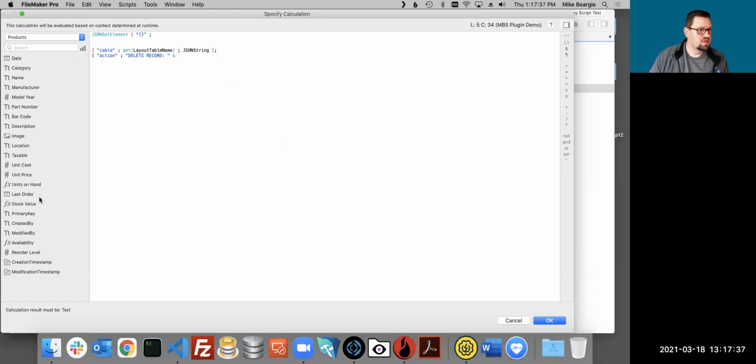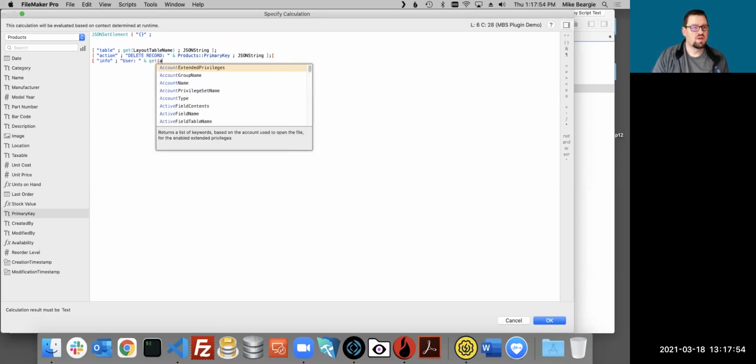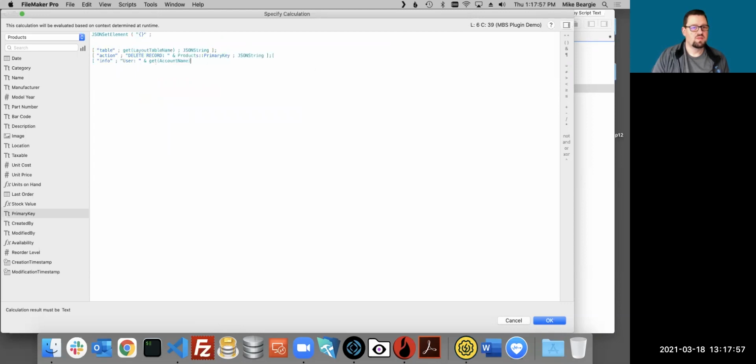Let's give it ID as well, which would be under here as primary key. So text string. And then I have an info key as well. So under info, let's say user name. And let's put the part name in here as well, the product name.